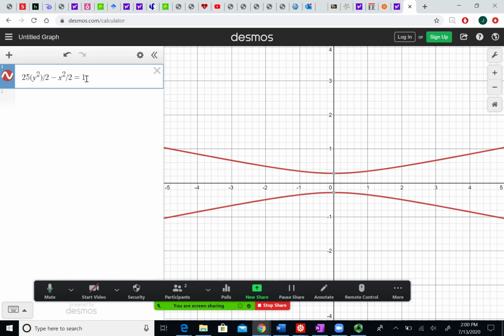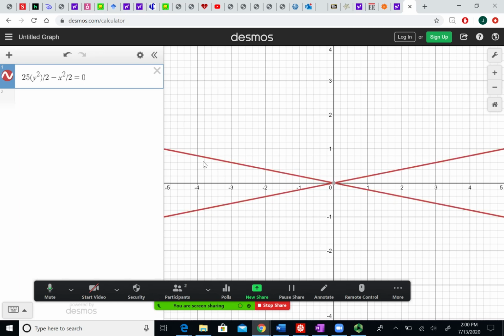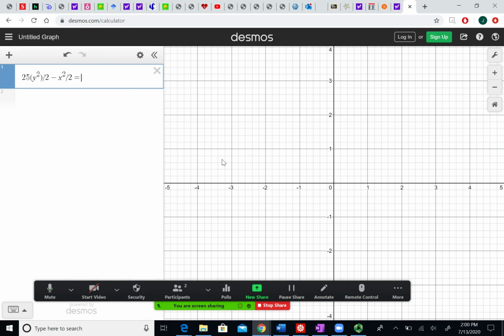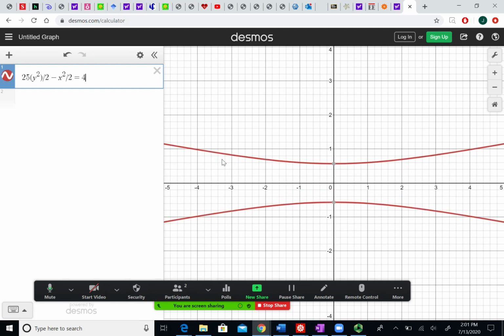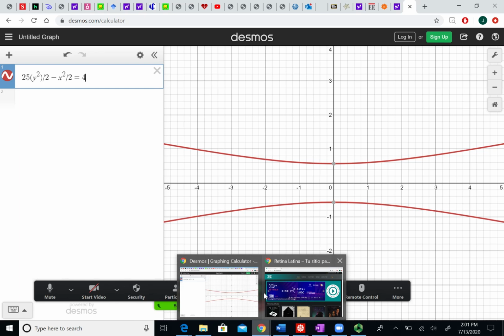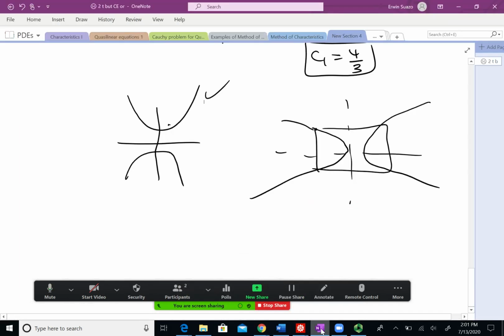So if you put 0, the solutions are just 2 lines. But if the constant is 1, you start finding what are called hyperbolas, right? So if you put 4, those are hyperbolas. So you have one positive, one negative. They are like married. They go together everywhere. And then, so what we're gonna do is solve it. They can go like this, or they can go like this.